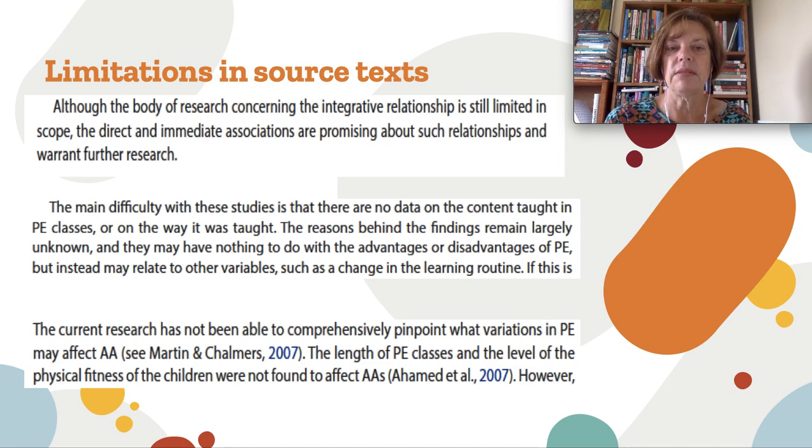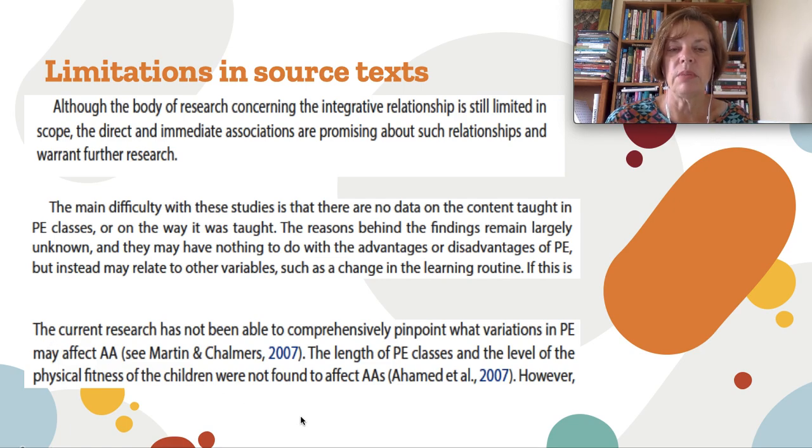So, the main difficulty with these studies, they're not saying these studies are inaccurate or they're wrong. It's just a difficulty with these studies. And the reason behind these findings remain largely unknown. So the studies have come up with the findings, but we still don't know why this is happening. And then they expand on this to explain to the reader why they think this is an important comment to make. And then here's another statement on a limitation.